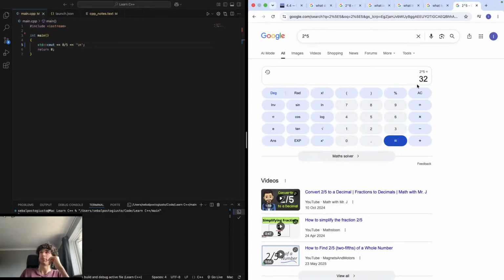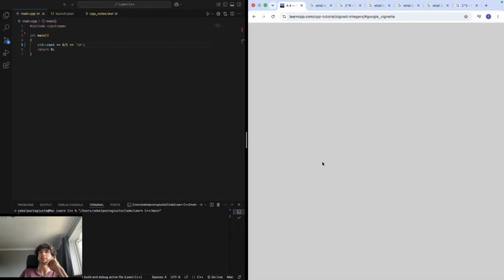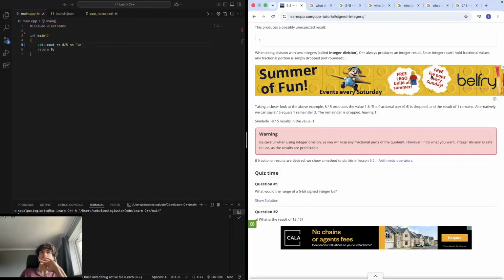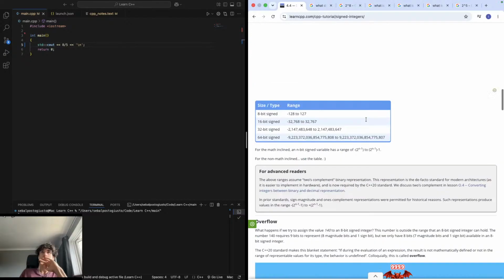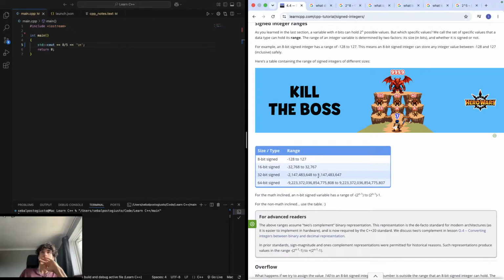No, that's 32 bits. 32 bytes. So it would just be 32, whatever 32 bytes is, wouldn't it? 2,147,483,648 to minus 2,147,483,648.